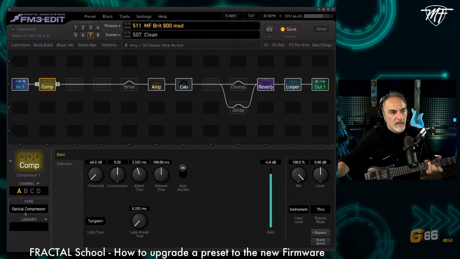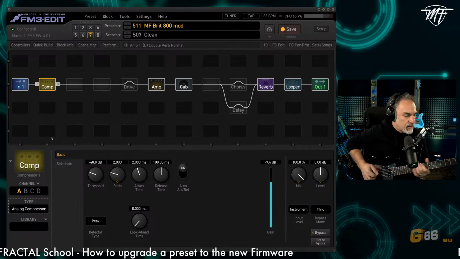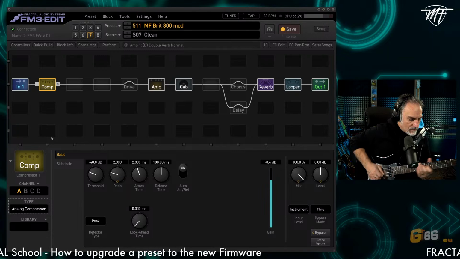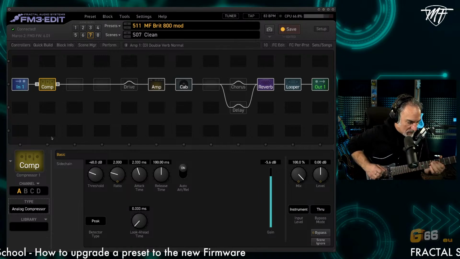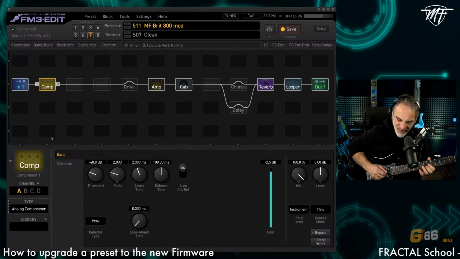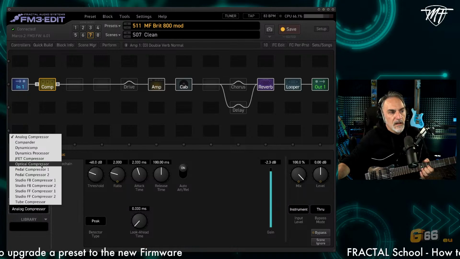Very, very nice. So you can also use the analog compressor, this new one. I prefer the optical one.